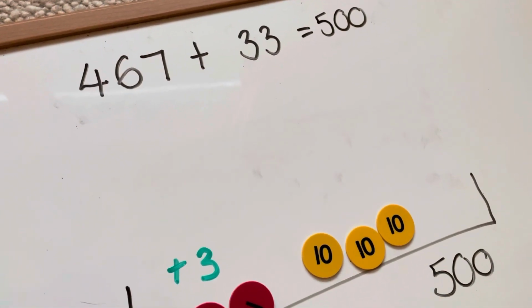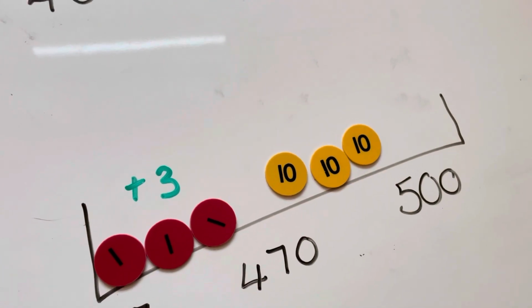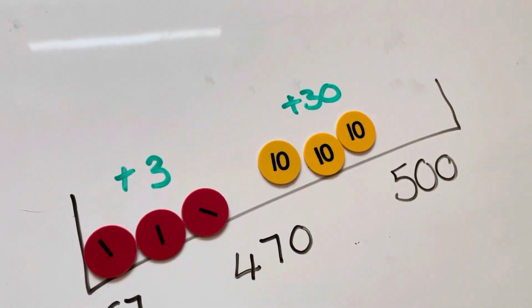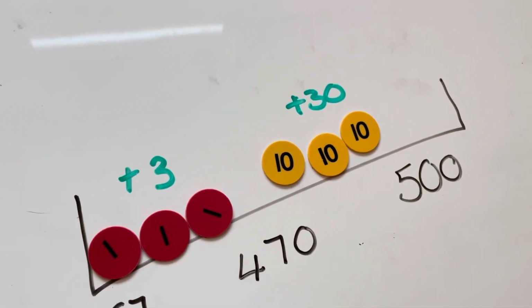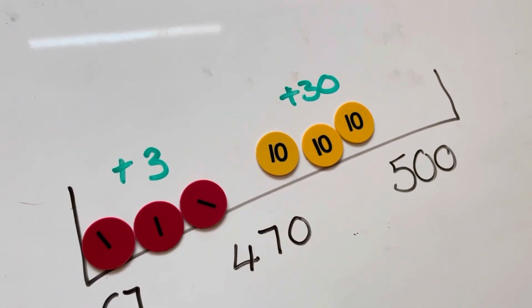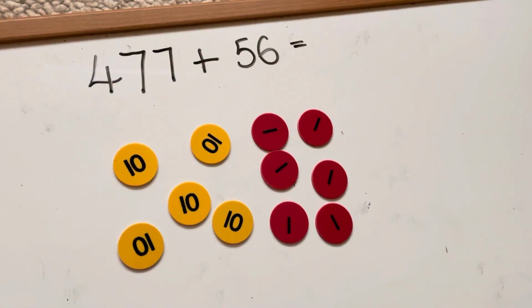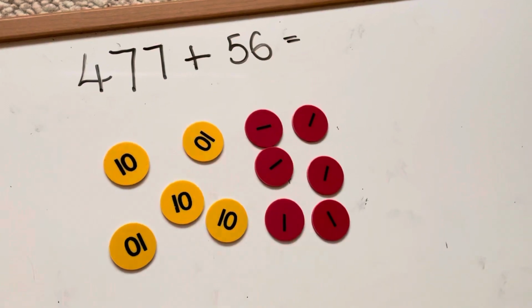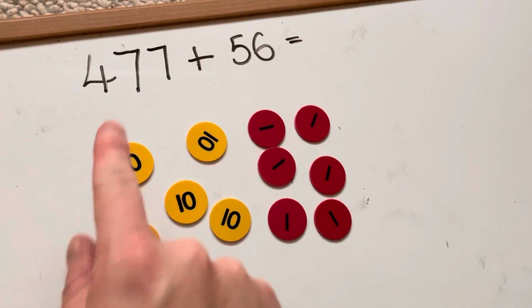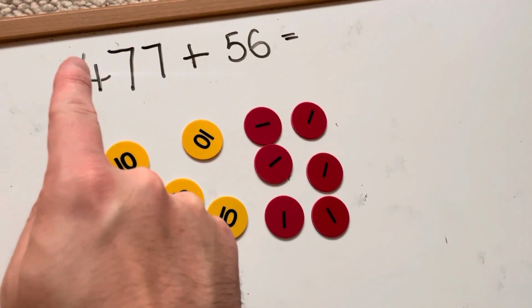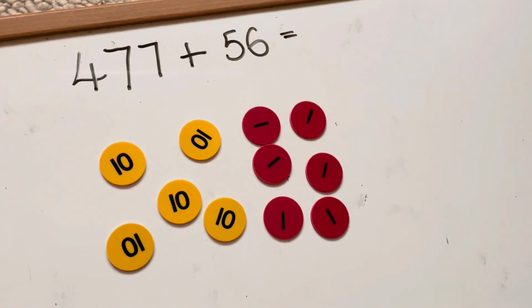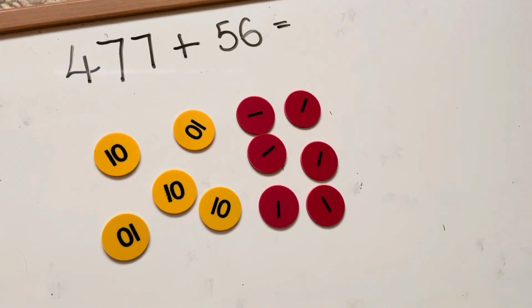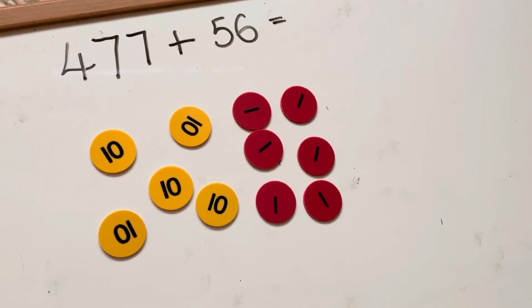I'm going to give you a question now. I want you to use the counters, add your jumps, remember, and don't do what I've just done and forget. Remember, always show it. 30 add 3, I definitely added 33. And see if you can work to friendly numbers. So here, guys, is your question. 477, add 56. I've done the first bit for you. I know I'm starting on this number because that's the bigger value, and I've laid out a smaller value in the counters. Take your time. Remember, work to a friendly number first.